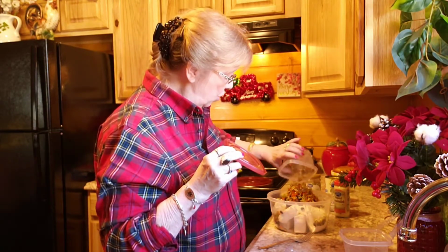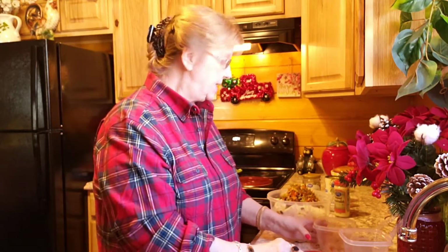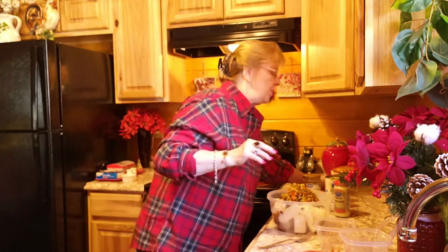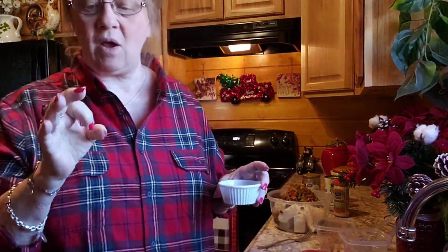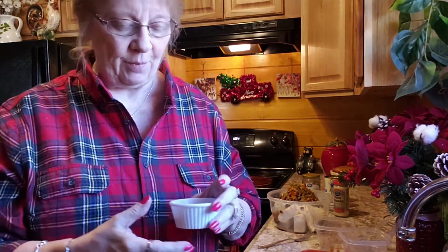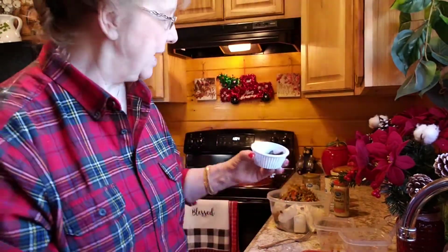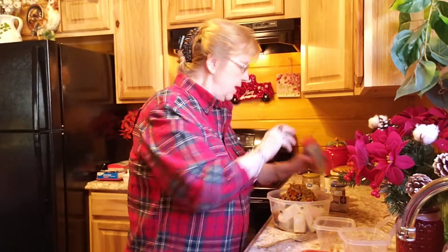And one thing, when you open up and use your olives, save just a little bit. I would say save 3 full black olives and a few slices of pimento. We're going to use that for decorating. We'll show you how, but just set that aside and forget about it till we're ready to assemble it.